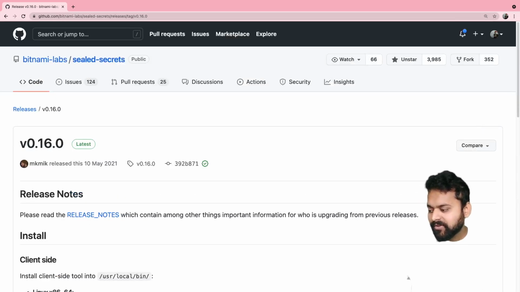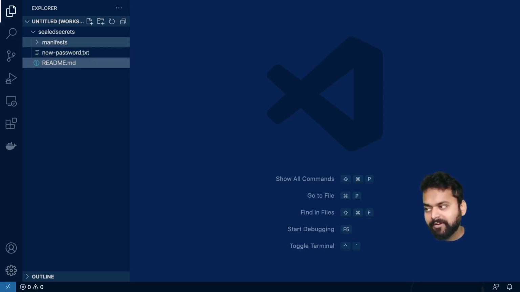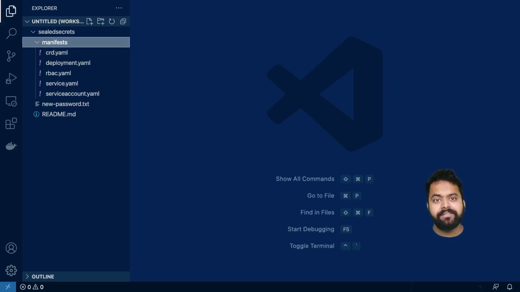For convenience, I have already installed stuff on my machine. As you can see, I have already installed kubeseal CLI version 0.16, and what I have also done is break the one YAML file into multiple files to understand each resource.